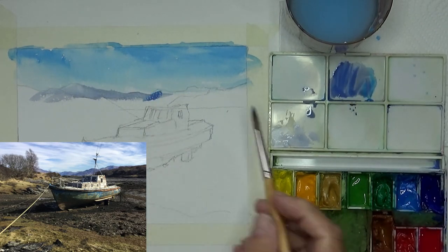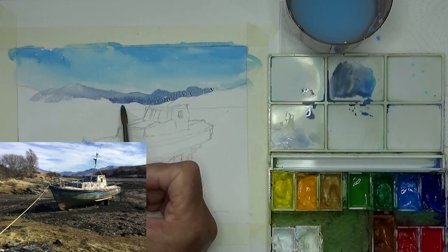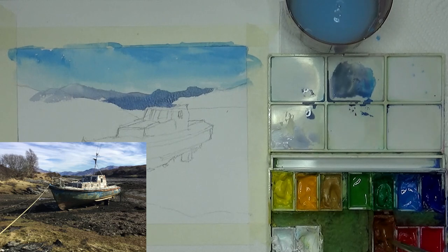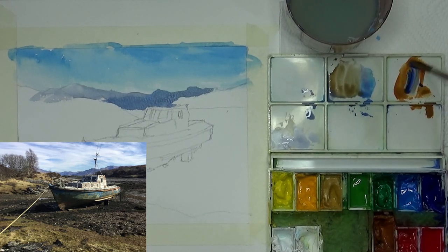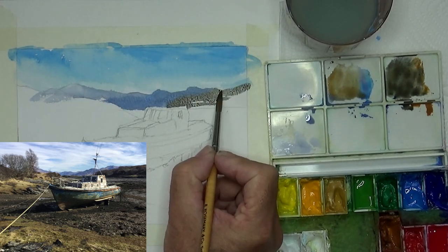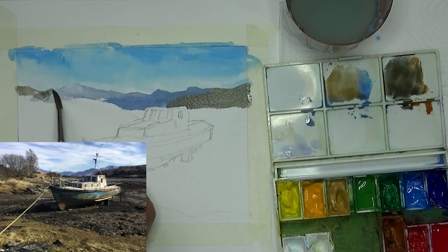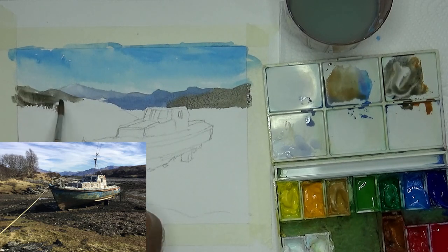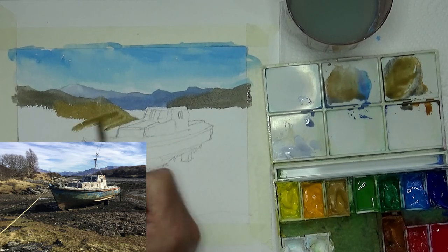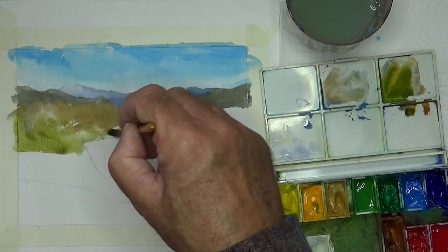Create a bit of atmosphere on the hills right in the background, and then put in some more slightly bluer hills, slightly darker, and finally come forward to the ones nearest to us which are darker still. It's important that these hills are dark because we've got a white top to the boat and we want that to really show up against the darkness of the water and the hills in the background.